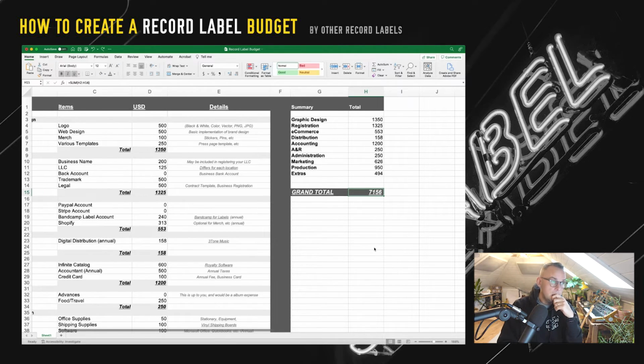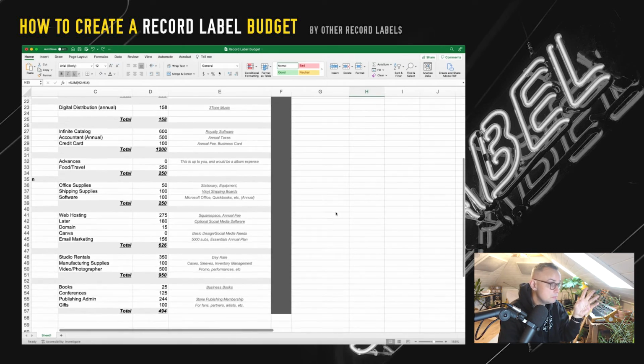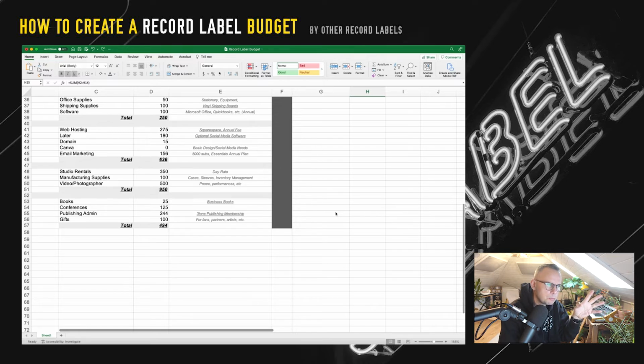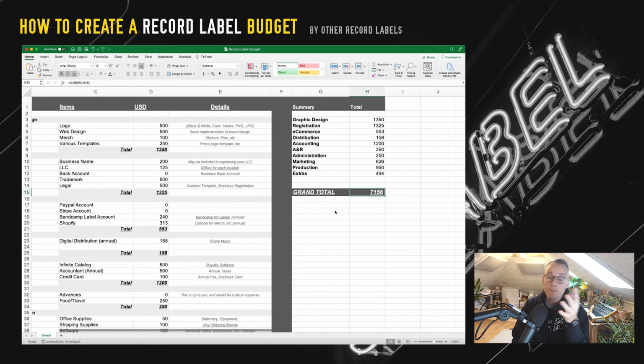And so you're like, okay, with this budget, maybe you want to go in and take out your fixed costs. Costs like your logo and your web design are one-time costs. So let's take those out for a second. Let's say you just assigned $1,000 for your startup costs. Maybe your trademark, maybe your legal fee was one time. What else is one time? That's pretty much it, right? There wasn't much one time. Books, conferences, maybe one time. So if you break this down, now your annual budget is $4,000. You divide that by 12. Now you're like, okay, $350, let's say, is our monthly expenses. That's really good to know.